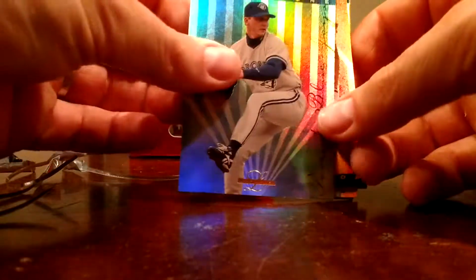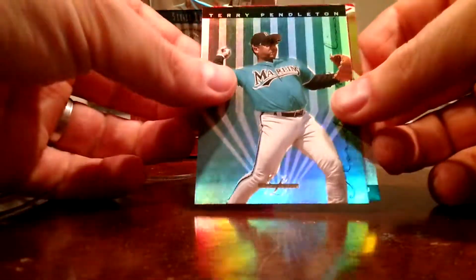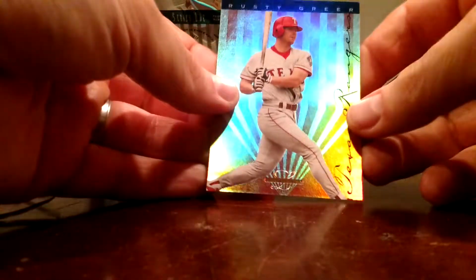Will Cordero. This is way back when I was really into baseball. A little more than I am now. I try to pay attention, but I'm more basketball, football these days. So I knew all about baseball. I remember all these guys. David Cone. Tom Glavine. Jeff Bagwell Gold. Terry Pendleton. Rusty Greer.